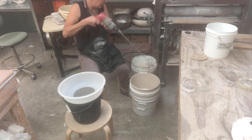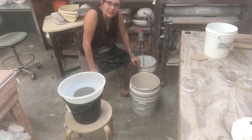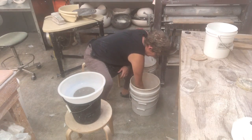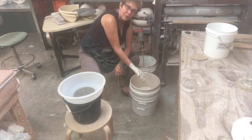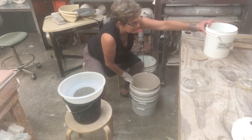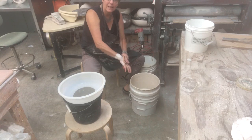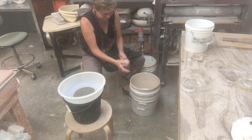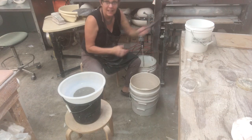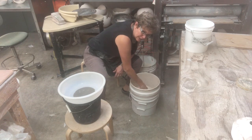Alright, that's enough. Take it out and rinse it in the water — it just sits in the water in the corner of the studio. I want to make sure all of the glaze material is mixed in and there are no lumps on the bottom; I usually just check it with my hand. The Raku glazes for the first project are in smaller buckets, so it wouldn't be appropriate to use that large drill. We have a couple of small immersion blenders hanging on the pegboard opposite the sink in the glaze area, but you could also simply use a hand tool and just whisk it up for a few minutes.